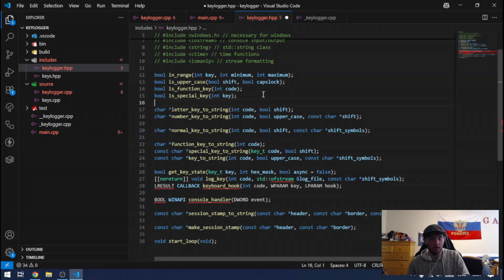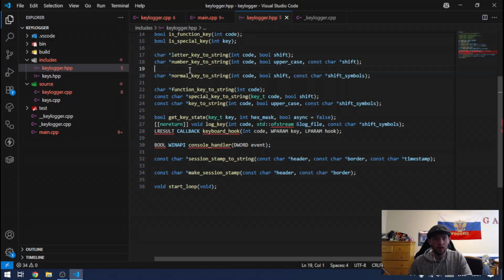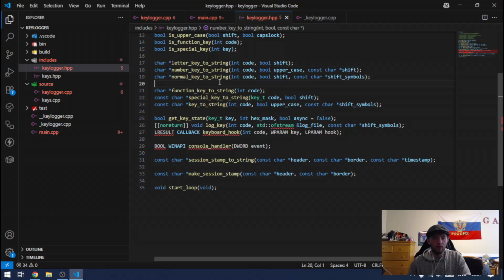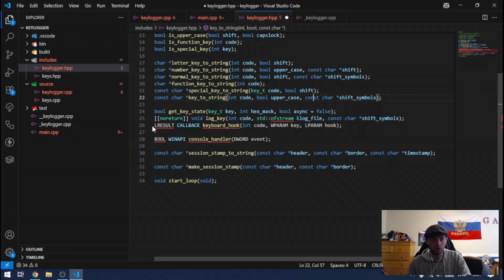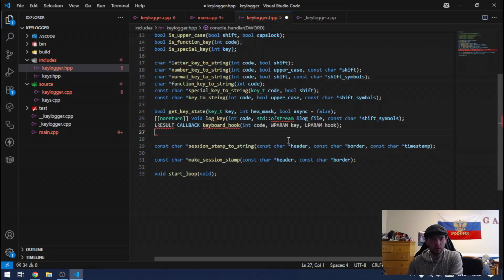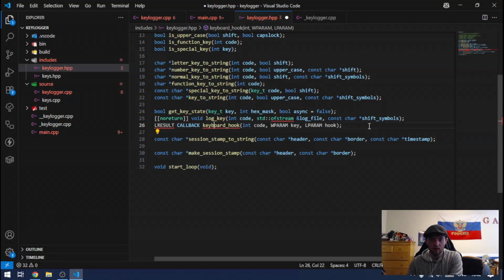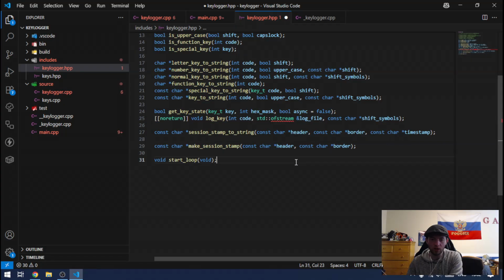Okay. So, let's see. We got our booleans, we got our checks. We have our keys to strings, we get our state, we log our key. Alright, I think that's fine. I don't think the console handler should be a part of the header, or the keyboard hook.